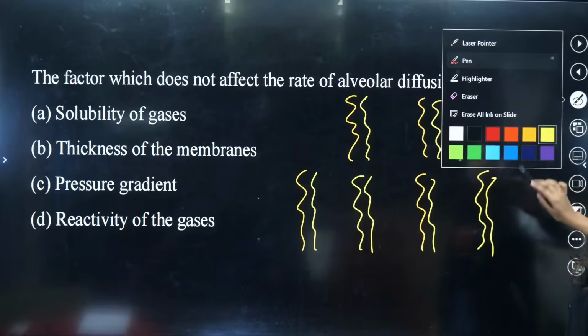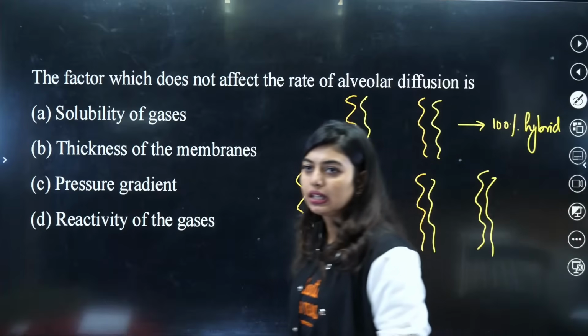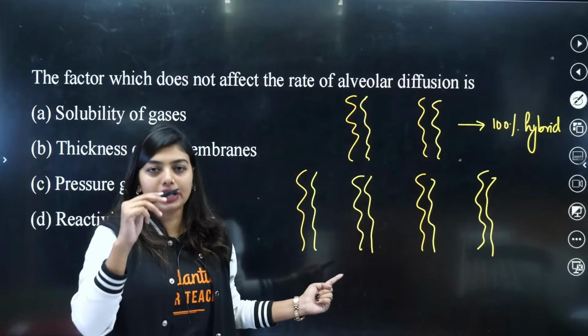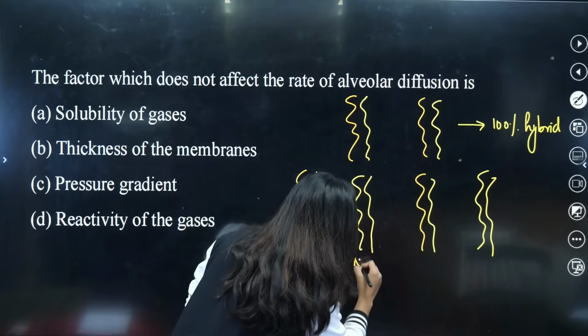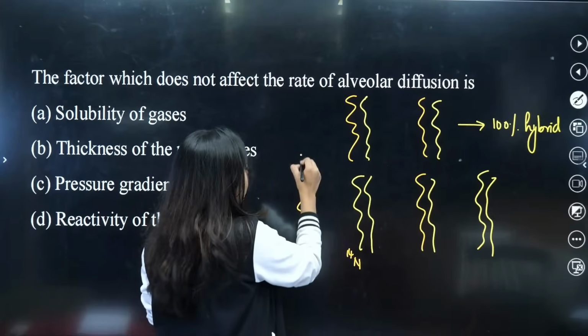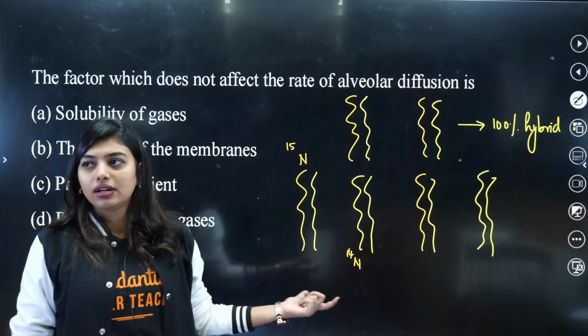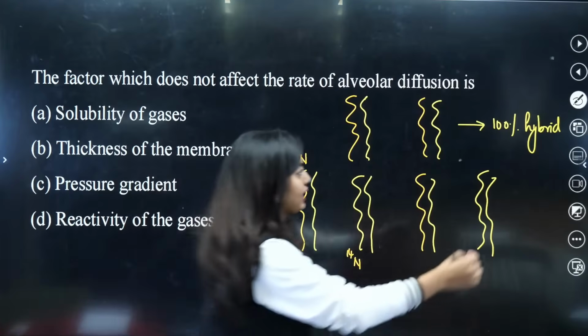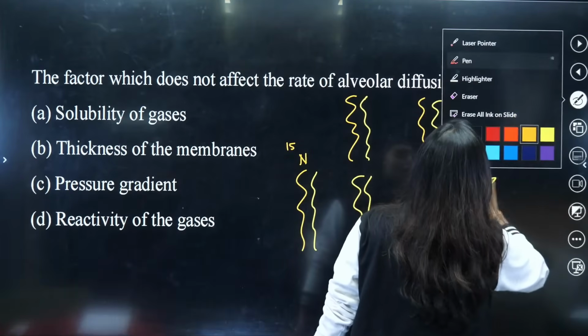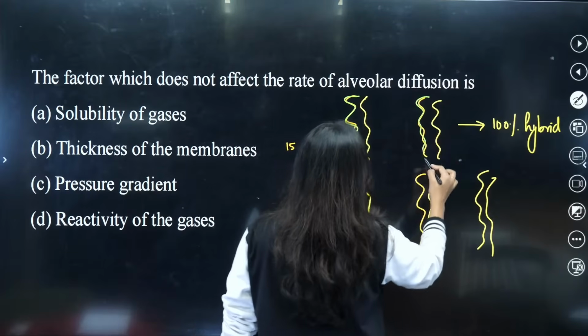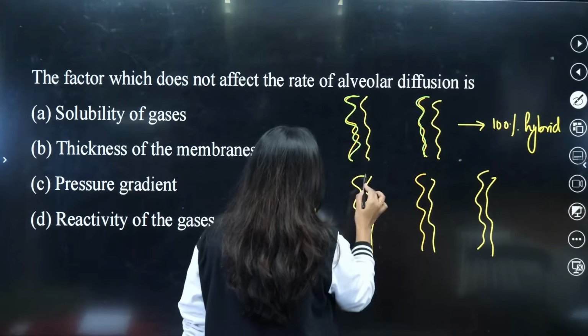Now tell me how many hybrids, how many light? Students, yellow color is light. Light means N14. Yellow color is N14. This is N15. Geeta, can you tell me the percentage? Now looking at this, you can identify. I think orange is not very visible, so I'll draw it with green. Students, green color is the heavy one.